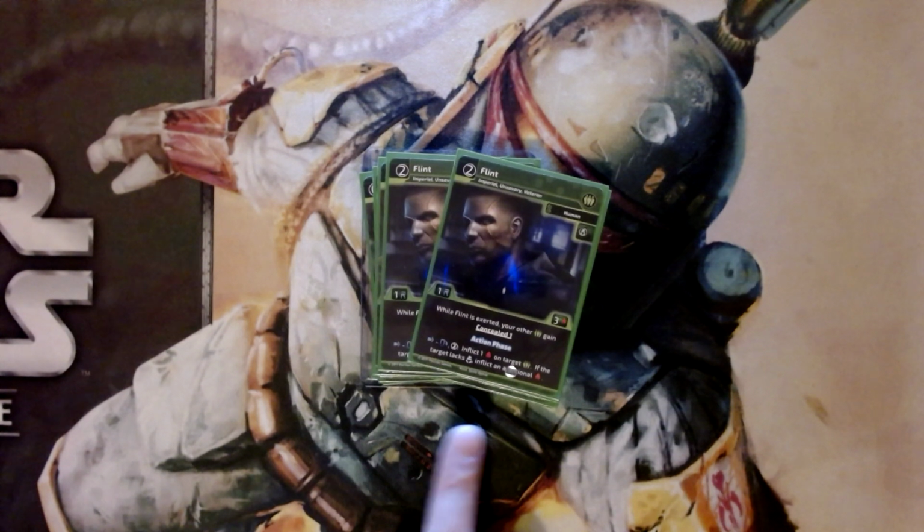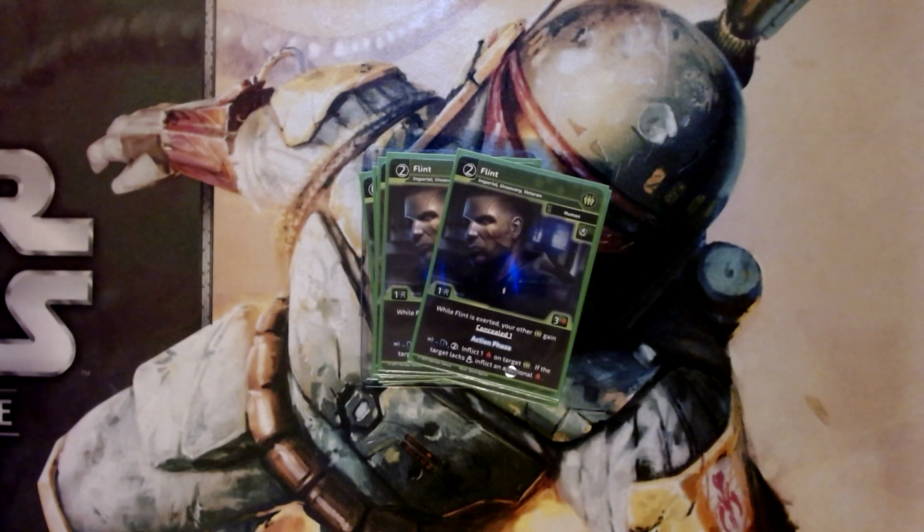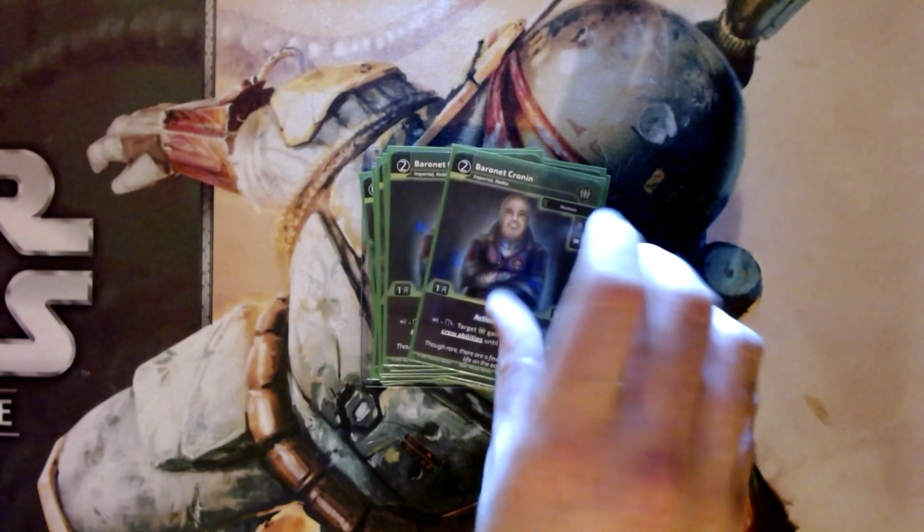And in the action phase, you can tap him, pay 2, inflict 1 wound to target crew member. If they lack the underworld skill, then you actually inflict 2. So he's really good at just taking out your opponent's crew members from the game. Very useful. I think he's pretty much a staple in any deck, let's be honest.